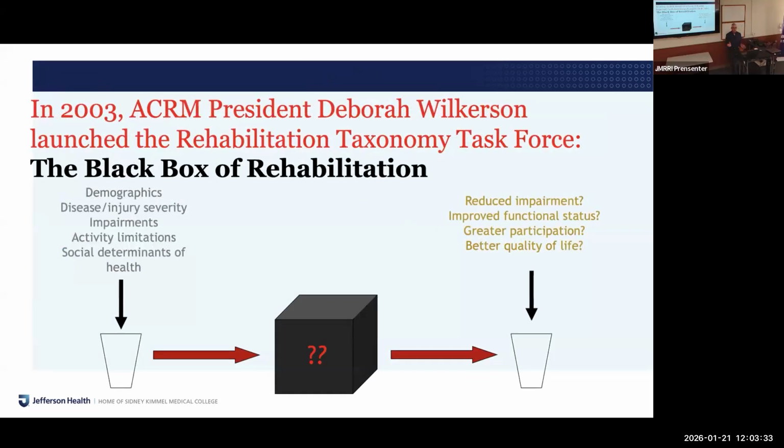What it is intended to solve is this problem that's been talked about for decades in rehabilitation, the black box of rehabilitation, where we've developed increasingly sophisticated ways of characterizing the patients we treat, their social attributes, their demographics, their clinical severity. We have developed increasingly rigorous measures of various kinds of outcomes that might occur as a result of the rehabilitation process. But the thing that we do, the thing that we are supposedly responsible for, the treatment in the middle, we don't have any useful way of talking about it.